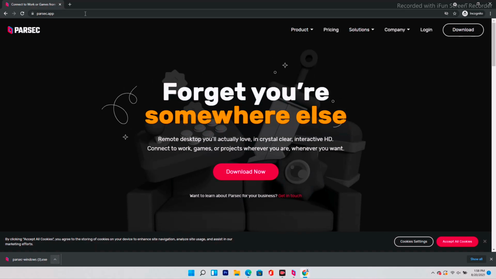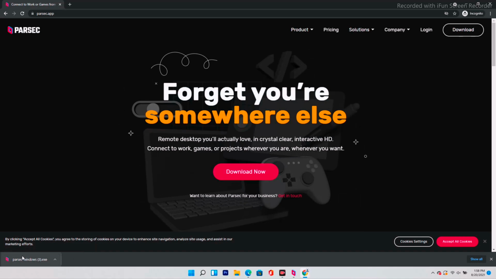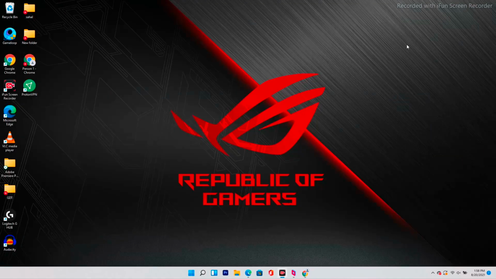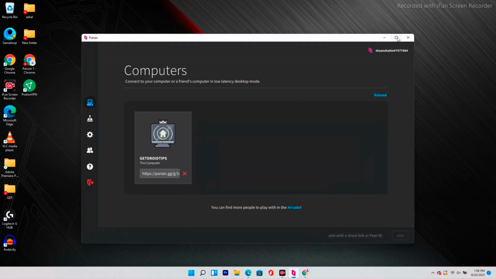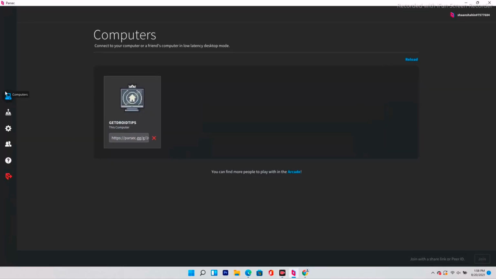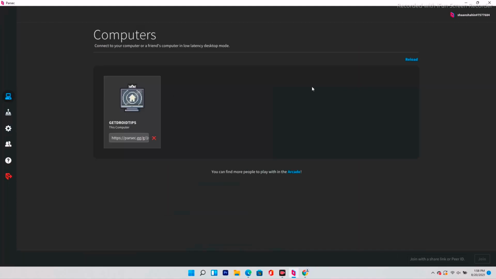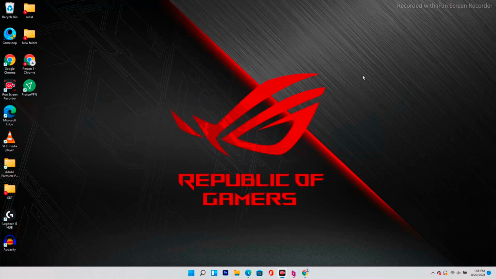Once it is done, this is how it looks when it is being installed, and this is what Parsec actually looks like. In some cases you'll have trouble because you won't have an account, so I'm going to show that. If you're new to this, you just have to select shared here and go for next. And this is how it's going to get installed.